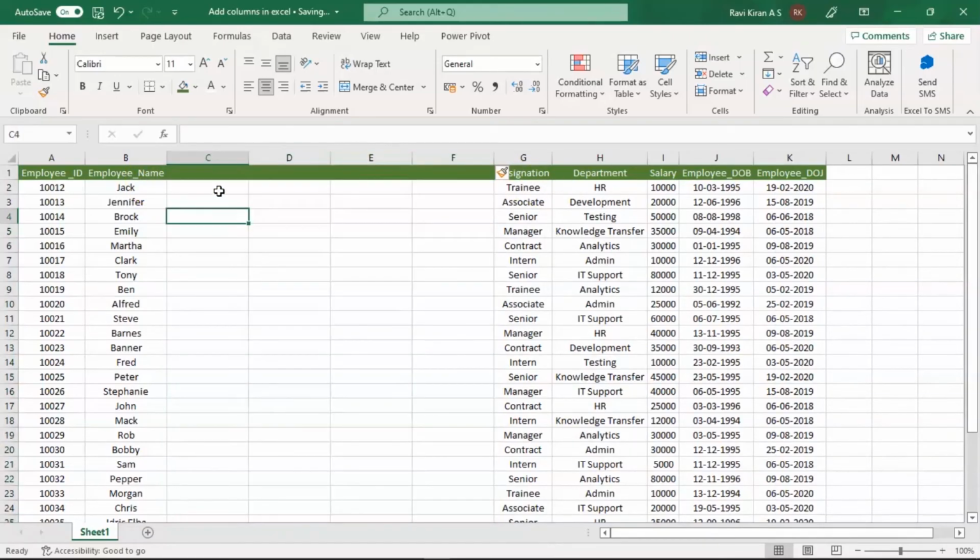Now you might have to add your second name, manager's employee ID, and the department, everything, or you can add any number of columns in between the existing columns. So that's how you add columns in Excel, and with that we have come to an end of this session on how to add columns or how to add multiple columns in Excel.